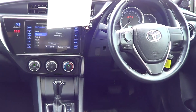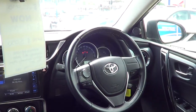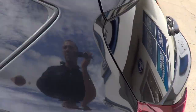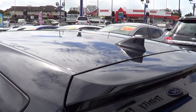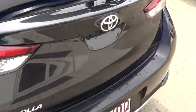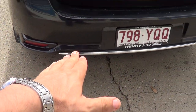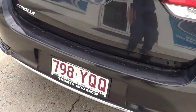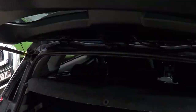These Corolla Sports have got the nicer lever steering wheel and lever shifter, plus an infotainment screen which is also a reverse camera. The car's done 54,500 kilometres. They've got a shark fin style rear spoiler which is actually the antenna — just looks quite neat. The Corolla Sports have the nicer trim down the bottom and a chrome garnish which looks really good, with the reverse camera right under the Toyota logo.